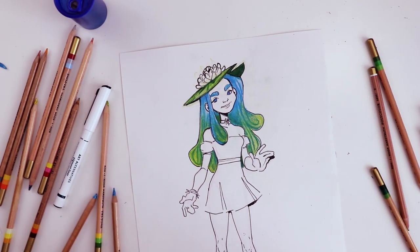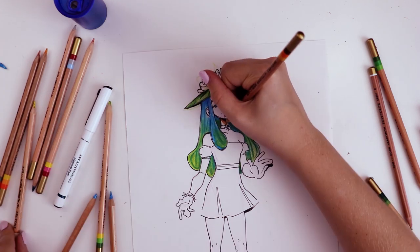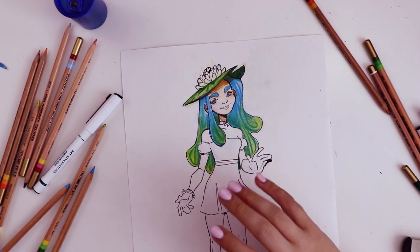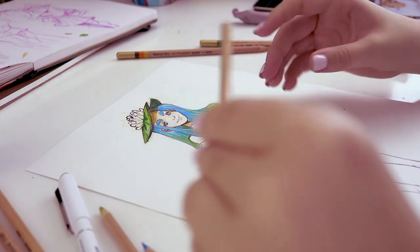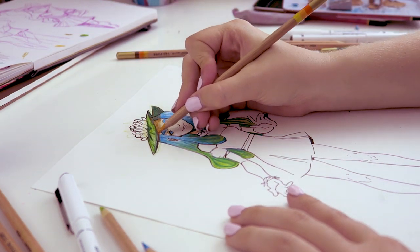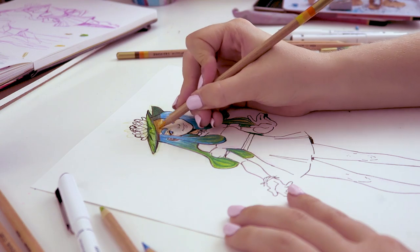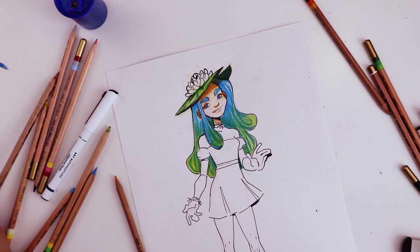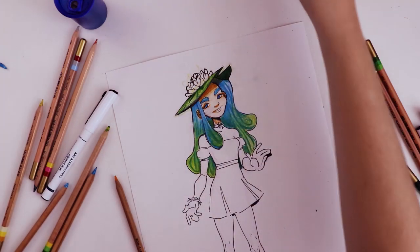Kind of want the skin to be really tan is how I'm picturing it, but let's see. A little more neutral than that. I want it to be darker than that though. I can try that flame color. Although this looks way too orange. Yeah, can't win. Maybe I can mix it with a red. Oh, I don't have a red. This is the closest I've got, and it's got a gray in it.